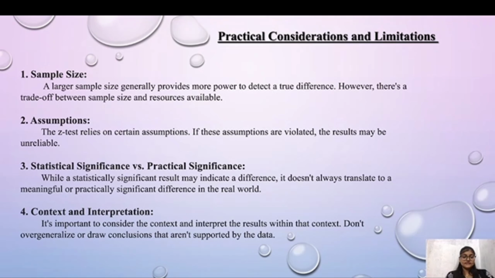Third, we have statistical significance versus practical significance. While a statistically significant result may indicate a difference, it doesn't always translate to a meaningful or practically significant difference in the real world. And the last is context and interpretation. It is important to consider the context and interpret the results within that context. Don't overgeneralize or draw conclusions that aren't supported by the data.